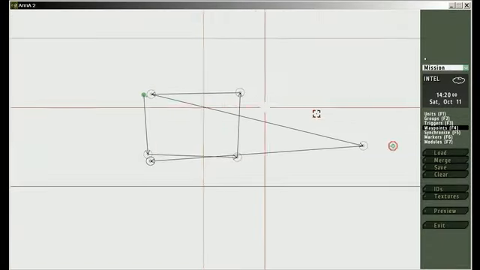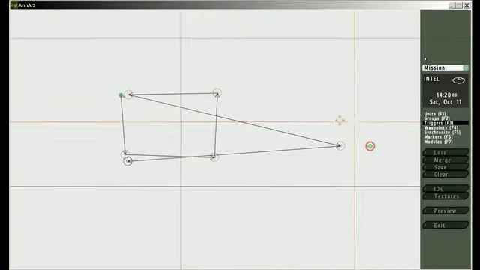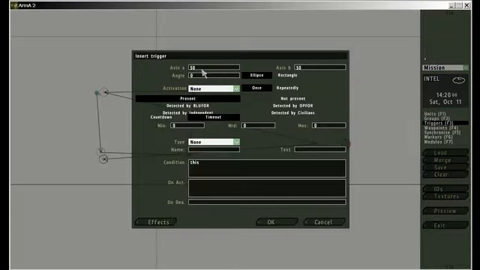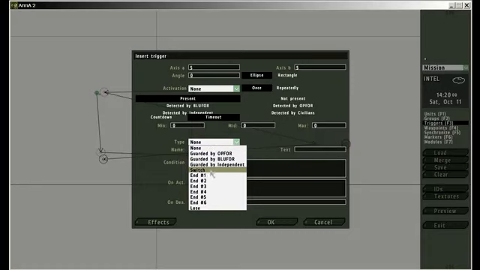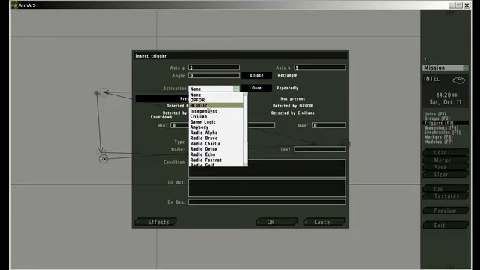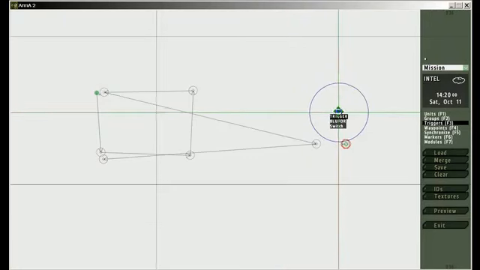And then I'm going to create a trigger right on the right side of me. So in the game, if I just shift my body over to the right, I'll trip it off. I'm just going to set this axis to 5, just for the example. It could be any size you want. And then I'm going to set this condition, or this type, to switch. And activation, I'm going to have it my team, because I want to test this. And I'm going to put it right here.